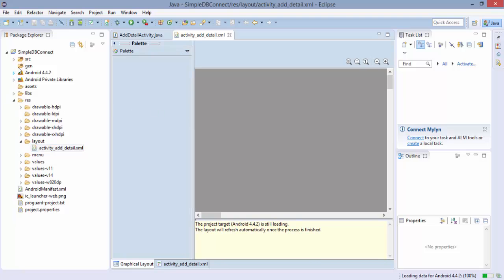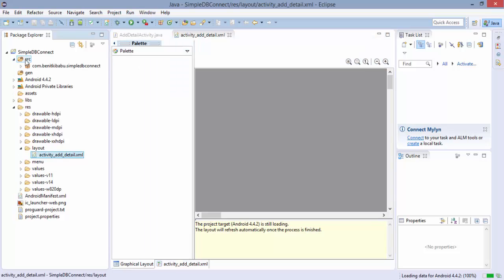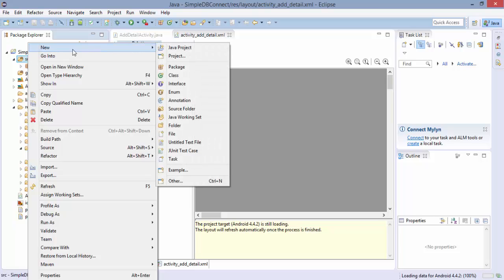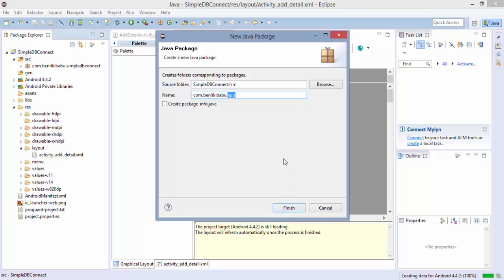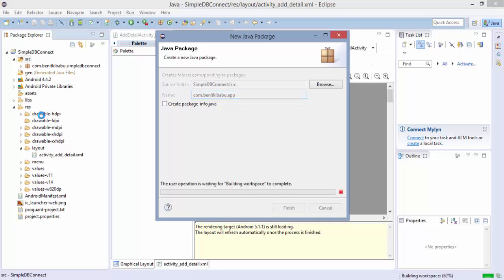layout refreshes, we're just going to go here inside of our packages and create another package. Okay, so we're going to create a new package and it's going to be an app package. So I'm going to call it app. Okay. Now you can call it whatever, but just make sure you call it app, because whenever I'm referring back to this app, you should know exactly which folder or which package I'm referring back to. So click finish.